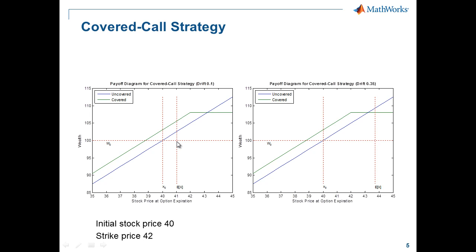And this diagram shows that for a stock price with a small drift, at the end of this expiration period, your expected price would be here, and this would be a profitable position relative to the uncovered position. If you're in a bull market where prices are really moving or there's a huge rally, you have a much higher drift rate, meaning the rate of return on the stock price. And in this case, this would be your expected terminal price, and you can see that the covered position actually would fall short compared to the uncovered position.